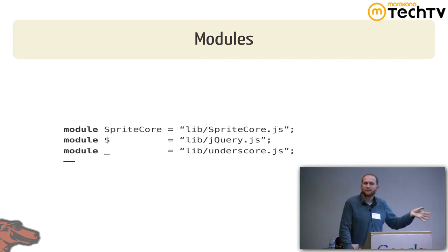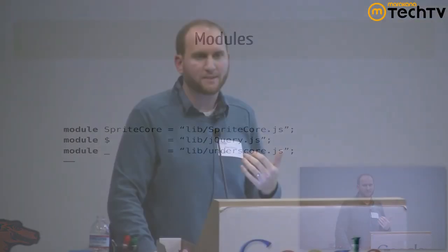Now, that said, there's nothing preventing the compiler from actually loading the bits and doing all the compilation in parallel. It's just that the actual evaluation of the code as it executes the body of each module has to happen in order. And that's really important because first of all, JavaScript has a run to completion model. It has this notion that your code executes sequentially. And modules can have side effects. They can save global state. They can share state. If you start having the language semantics kind of non-deterministically doing these things behind your back, it's going to make it very hard to understand the behavior of your program. So we're trying to preserve that sequential nature of JavaScript. But if you want more flexibility and more power, you get that with the dynamic API.